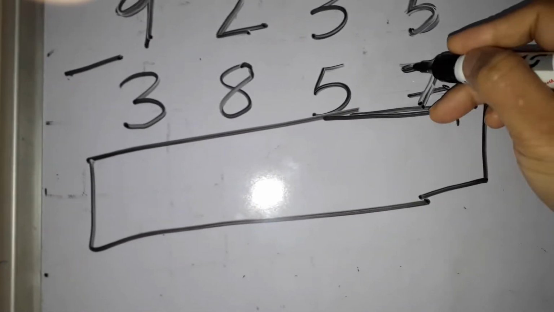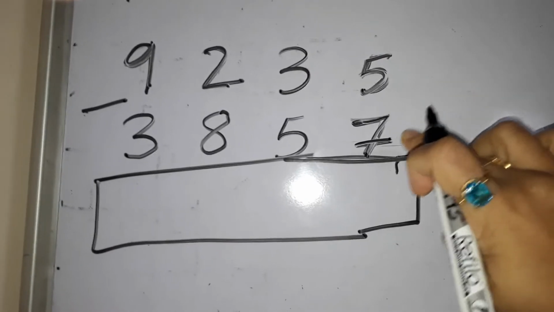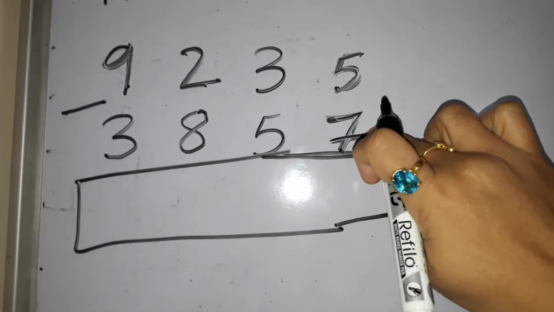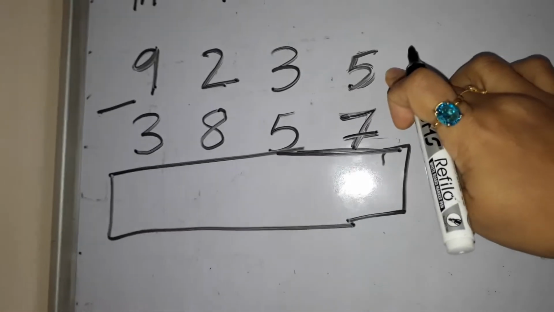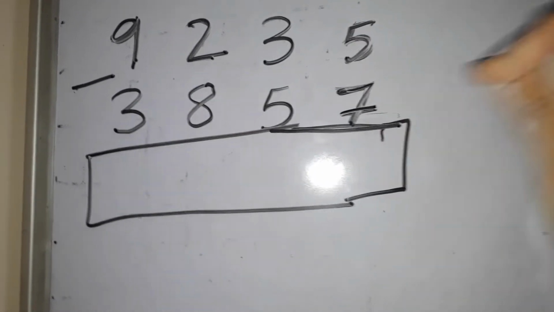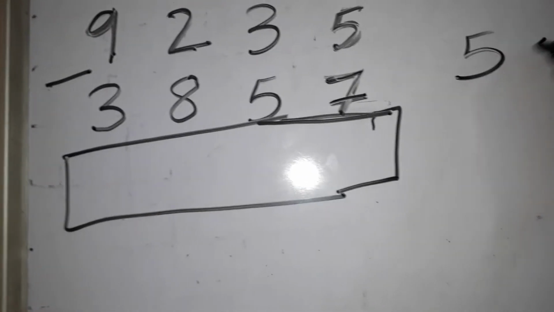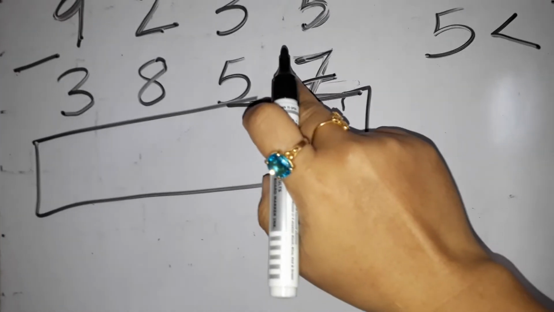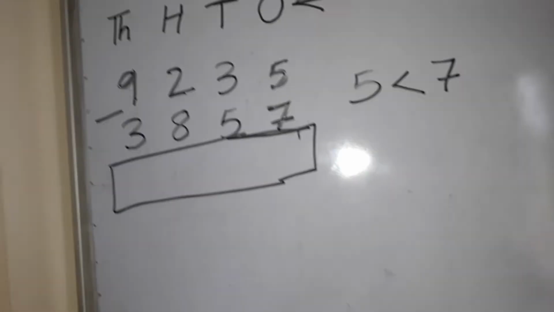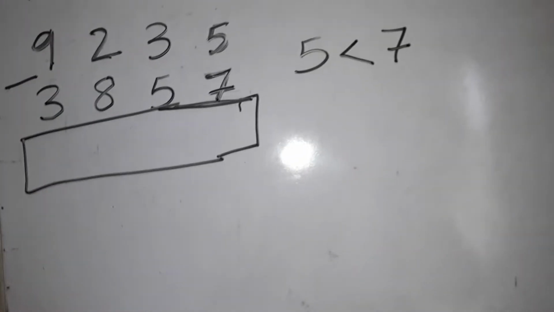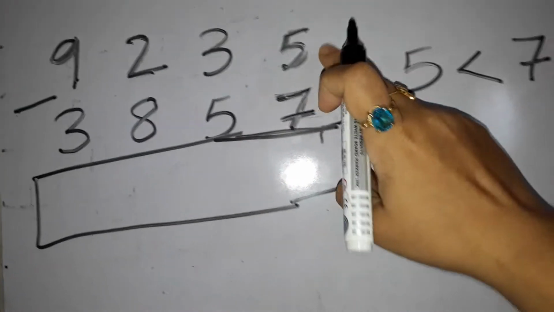and I'll start subtracting. Now when we subtract numbers, we usually see the upper digit. If the upper digit is greater than the lower digit, then it is very easy for us to subtract. But if the upper digit is less than the lower digit, what then? The upper digit is 5. The lower digit is 7. 5 is less than 7, so we cannot subtract 7 from 5. Always a smaller number is subtracted from a bigger number. We can never subtract a bigger number from a smaller number. Always remember this.